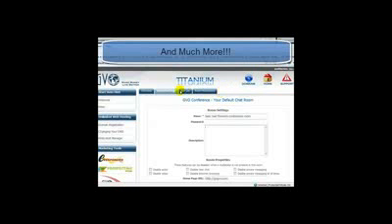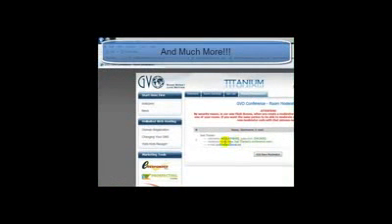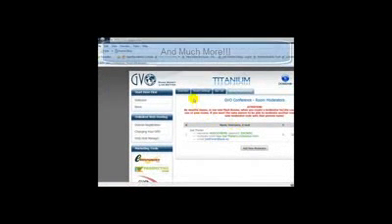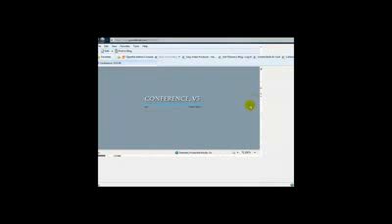Okay. Now the next thing you want to do is click on your room moderators. Now you can just simply add a new room moderator. I have one here that I've created already. Just add new moderator. You can give them a name, an email, and really set it up very, very easily. So what I'm going to do is log into the conference room now and just show you what it looks like without a moderator and with a moderator.